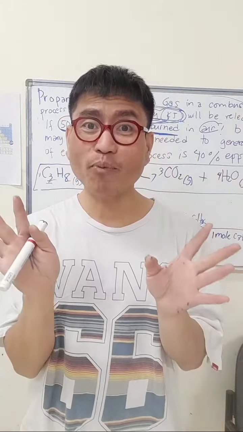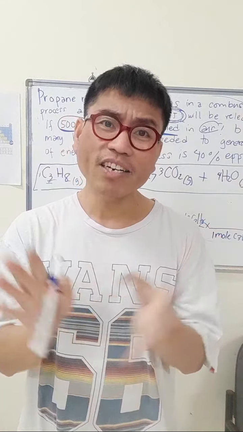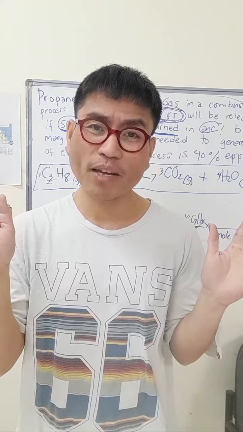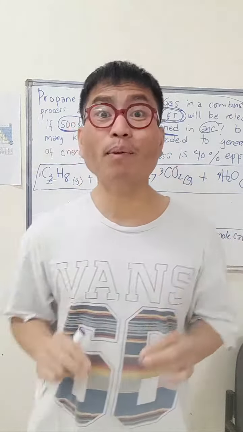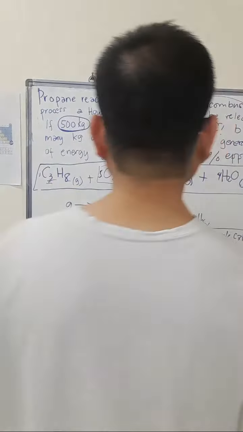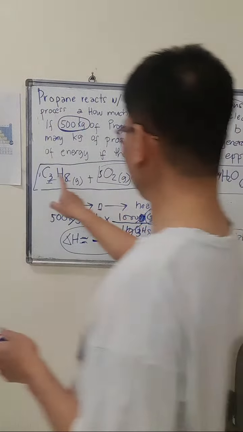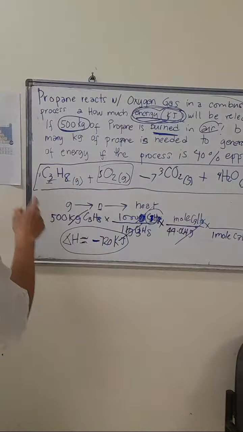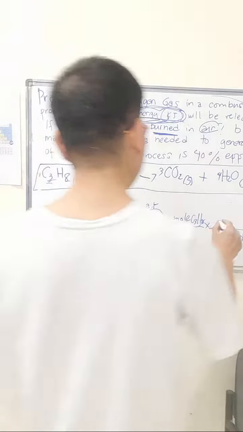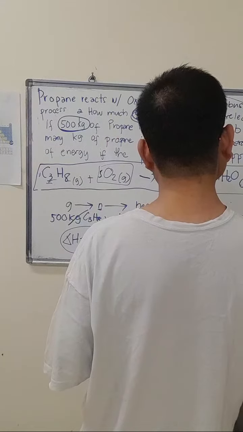So, prepositions are very important, right? From, to, by, with, on. Very important in thermodynamics and thermochemistry and thermochemical equations are the terms, the prepositions or conjunctions in English. Okay, like that. So since we have 1 mole of propane, take a look here, only 1, right? Then put in the numerator, negative 720 kilojoules.